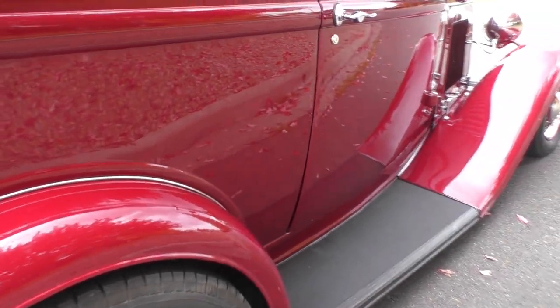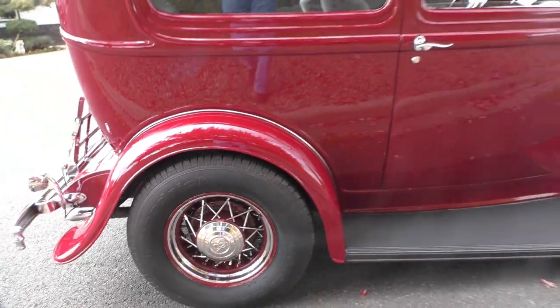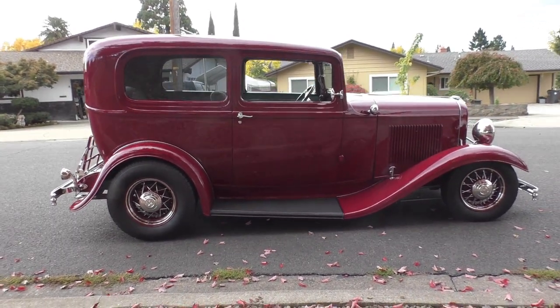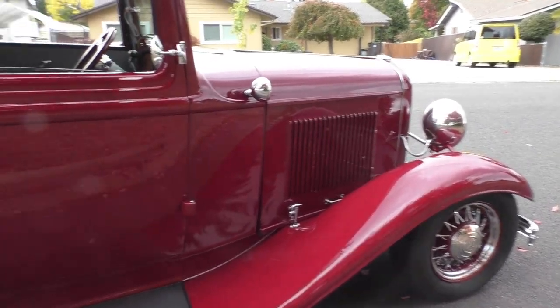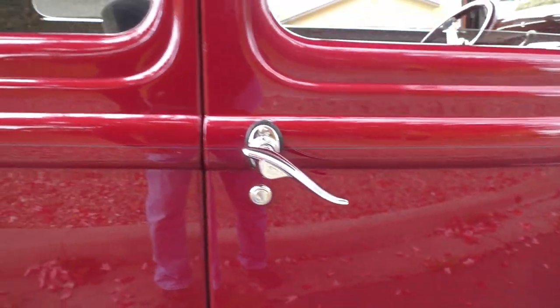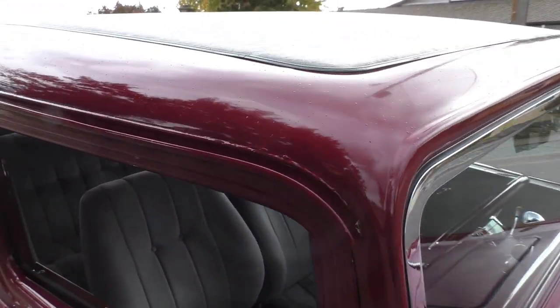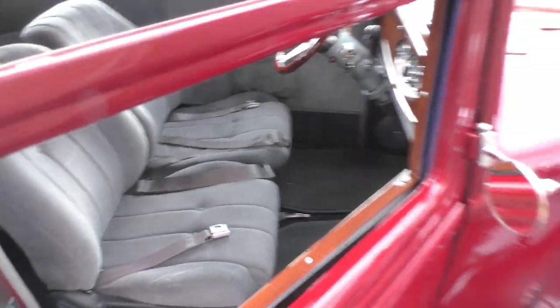There's some chipping around the wheels where they'd been painted, but I call that character — that's a good thing because these cars need to be driven. You pull up to a hot rod show with this and people are going to know this is just a nice old-school car. Cowl lamps on the front. Him and his wife take all kinds of road trips. There's a minor lift at the belt line in one spot, but overall it's hard to find a car like this.